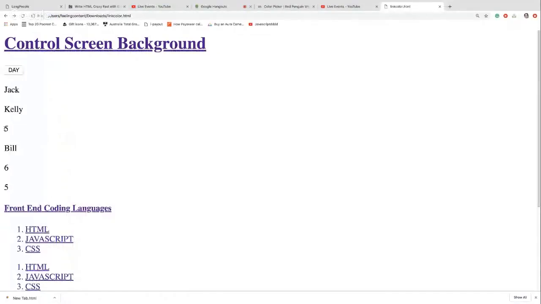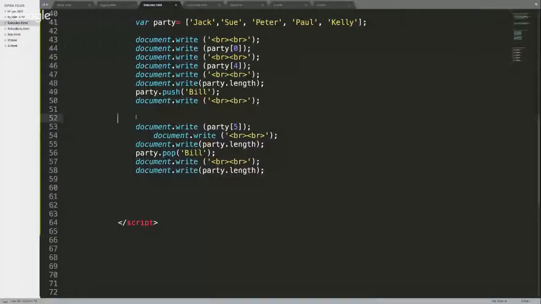Before, the total number of members was 5, and we pushed the Bill in, and we became 6, and we popped the Bill out, we became 5 again. So that is the array for now.